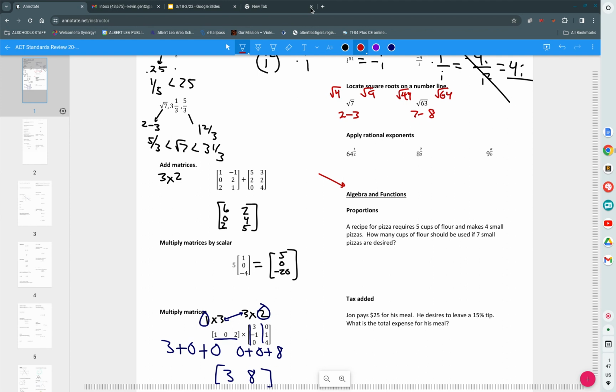Some of these you're like, well, why wouldn't I just use my calculator for this? Some of this they'll embed in a question, and you want to have that reference so you can do it quickly without turning to your calculator. Remember, it is timed. What is your anticipation right now? Do you think you'll have enough time, more than enough time, or not enough time in the ACT? What's your thought right now? Anybody want to share where you think you'd be at?